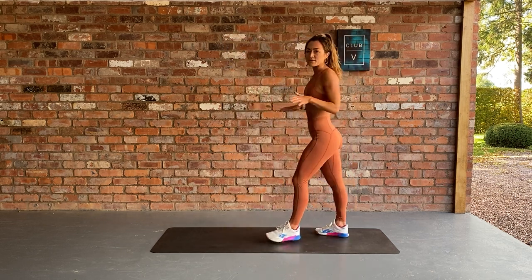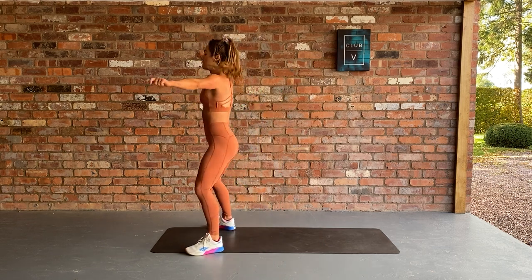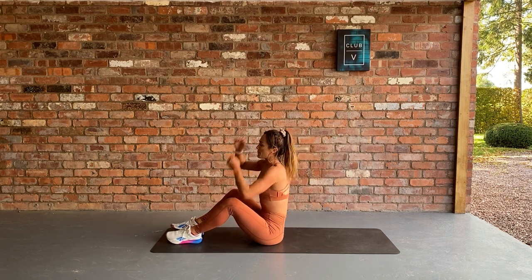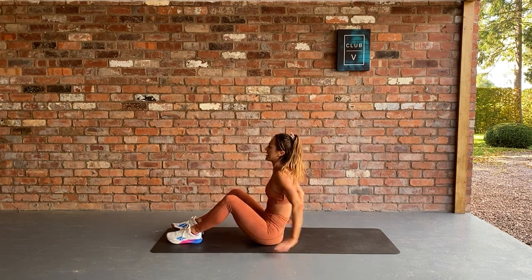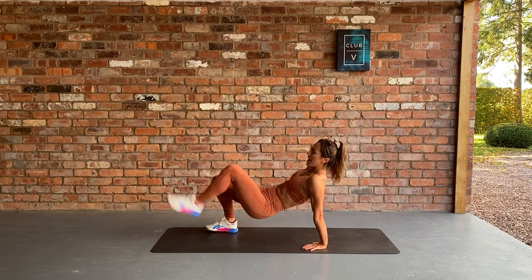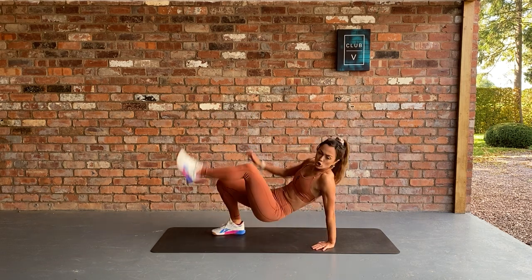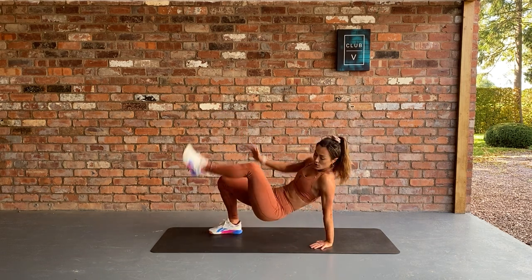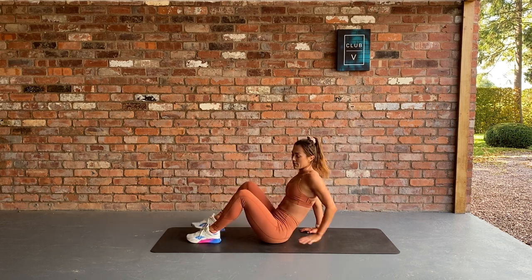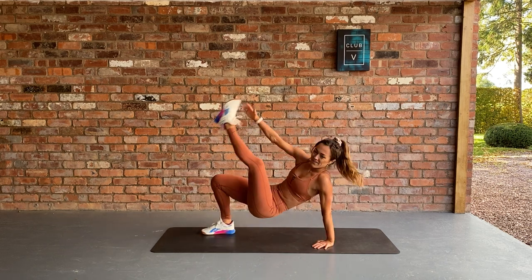Right, final crab toe touch. Go. In 5 seconds. Deep breaths, guys. You are killing this. In 3, 2, 1. Bums up. Let's go. And touch. Twist. Twist. Good. If it's too much, do this sitting on the floor. Same movement. It's your aggression, okay? Otherwise, you're up.